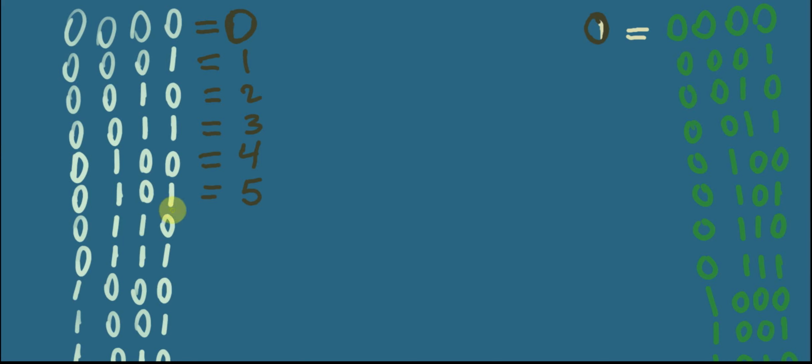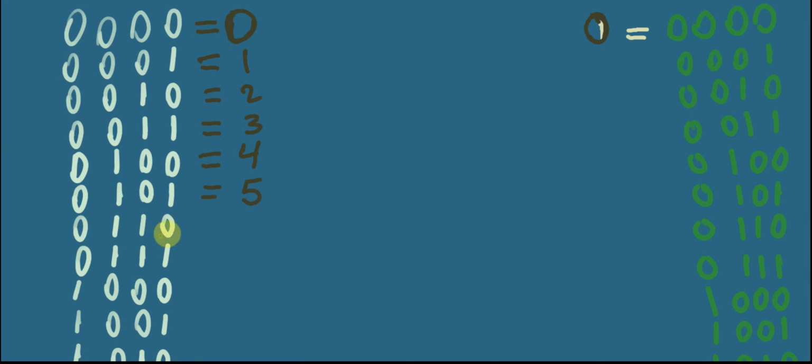If you have another group of zeros and ones, you have to count up until you get to your number of columns. Whatever that column number is, say this is the 10th column. If I have one here, I say one times 2 raised to the 9th power. Why? Because I am in the 10th column. And here I only have these 4, so this one here, as I just explained, is a 4. So 1 times 2 raised to the second power, 2 squared is 4, 4 times 1 is 4, plus this one is 5.